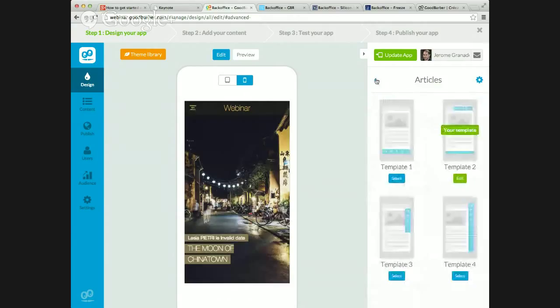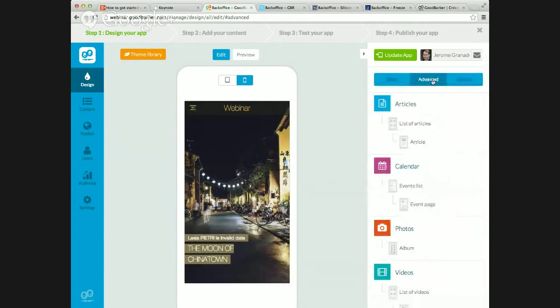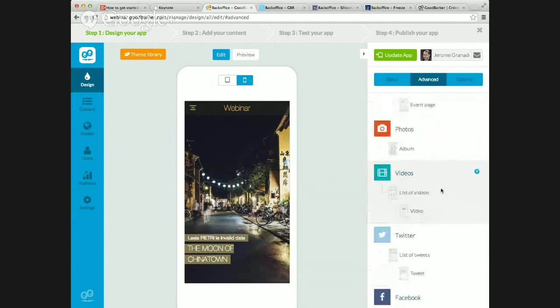So let's go back to the Advanced tab. And as you can see, the structure of each section is always the same. A list of items and an item, and you can customize each one. So it's the same for the list, event page, for the photos, for the videos.